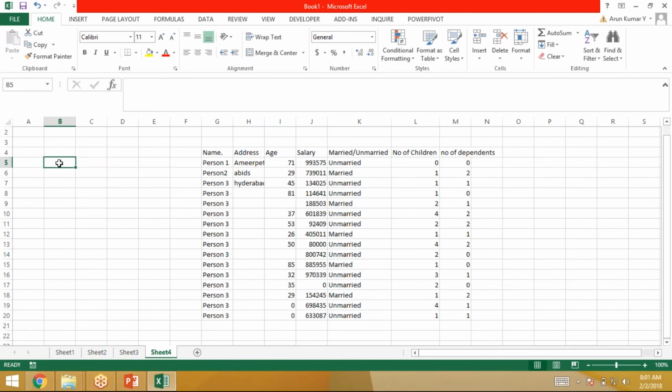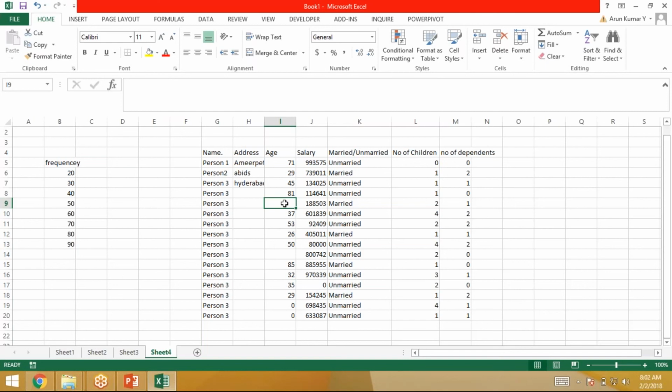For the histogram we give frequency. Our age is starting from 18, so we will have 20, 30, 40, 50, 60, 70, 80, and 90.